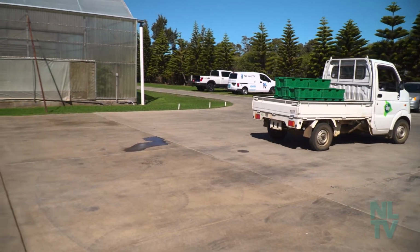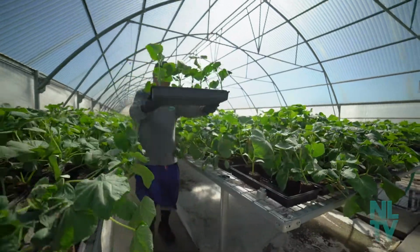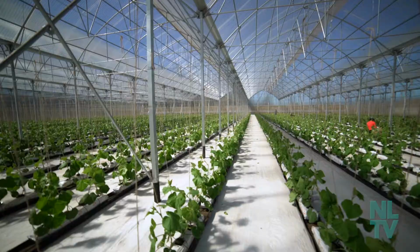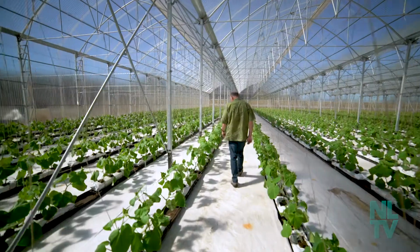This is another way of doing farming, of helping us bring food in here without having to bring food in here. Absolutely. 90% I think they say of the fruits and vegetables and food that we eat comes from the mainland. Here's something that we're able to do here, and it has good jobs. It is a sustainable way of living. Absolutely. So, thank you so much for doing what you guys are doing. Thanks for coming.